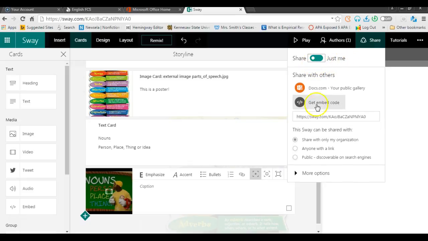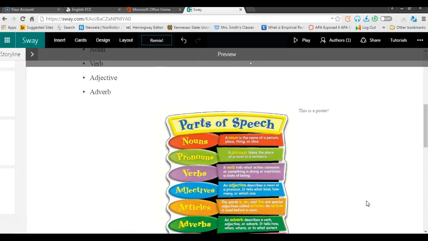If you share it, you can send people this link. And you always want to choose whether anyone with the link can see your sway, or the sway is available to everyone. That means to the public. So that's your choice. Or you can get the embed code. And those are things you can ask me separately if you want to know particular questions. So pretty much that's a sway: creating a presentation with videos and images in a really, really easy way.